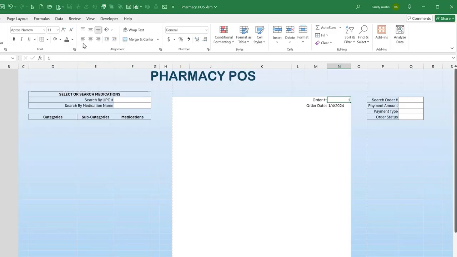And so what I want to do is populate this category with all the categories. If we take a look inside our medications, we see we've got a lot of categories. But what I really want is a unique list of categories. And then I want that list to be populated right here. Inside that, when I select any category, the subcategories of that category should list here. So the first thing we want to do is to have a unique list of those categories.